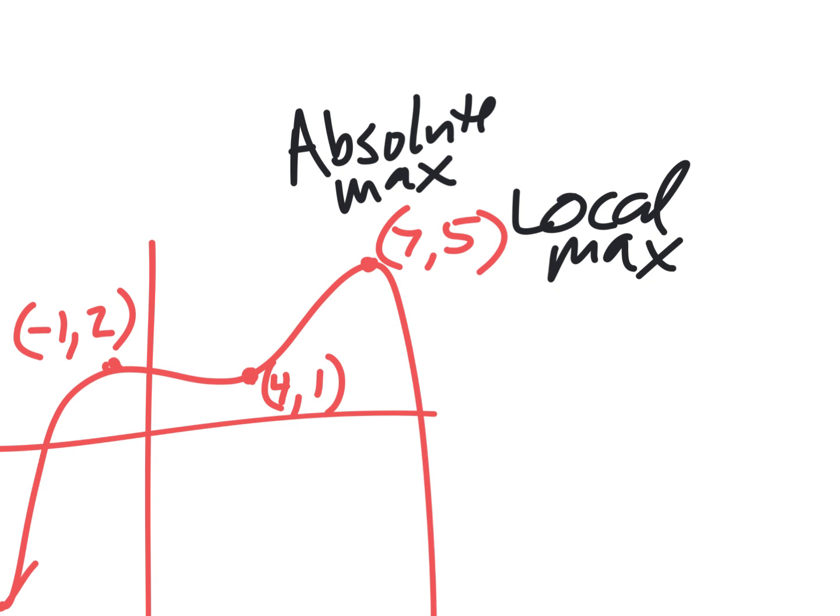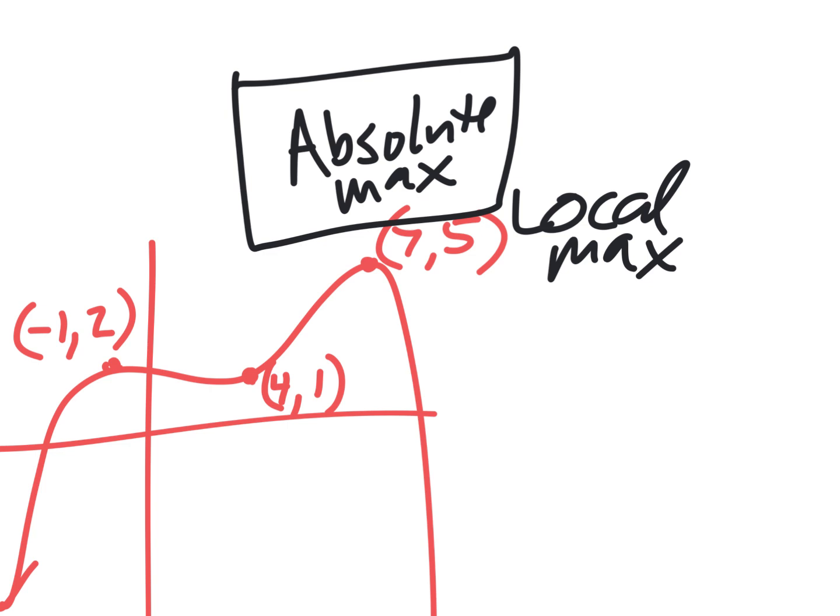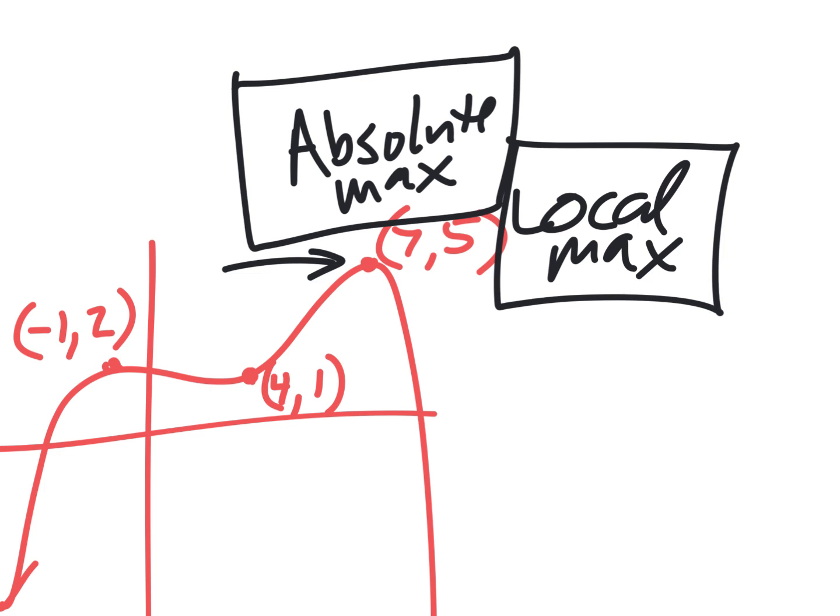Could you be the local maximum then? Yeah, you're locally the smartest kid. Could you also be the smartest kid in the world? Yes, it's possible to be both. You can be the smartest kid locally and the smartest kid in the world. It's not likely, but it's possible. Some people will get this wrong on the test because they'll just say it's an absolute max and they won't say that it's a local max, but it is both. That point is both locally the highest and overall the highest.